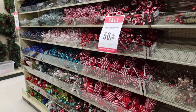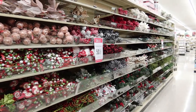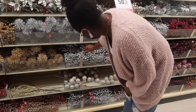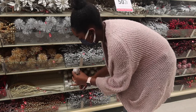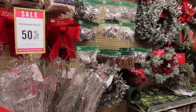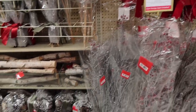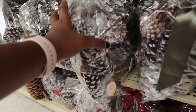I love this value pack aisle of ornaments — they have them in both glass and shatterproof. You know your girl went with the shatterproof because I am clumsy. They also have a DIY wreath section and I love this for your mantle, your front door, your windows — you name it. I love how it really makes it easy to do DIY projects because everything's already organized for you.